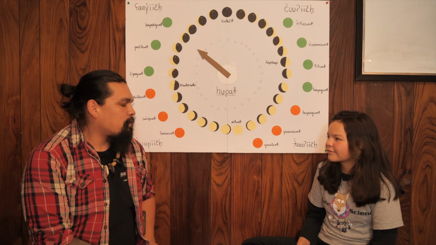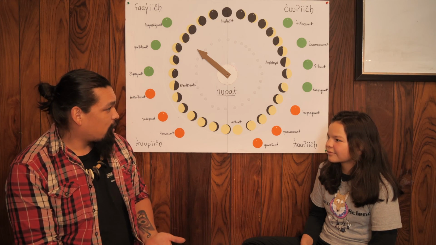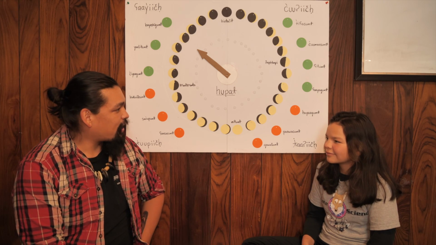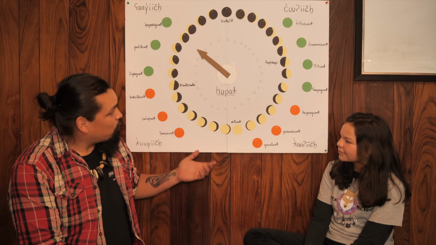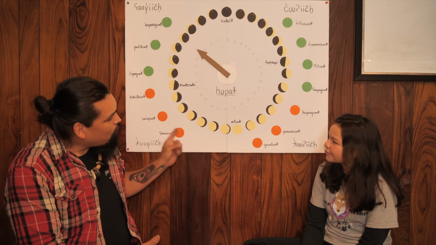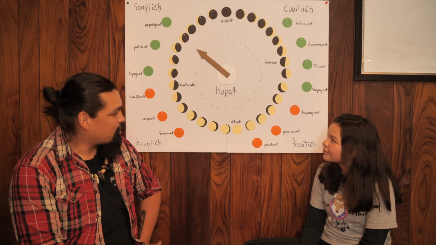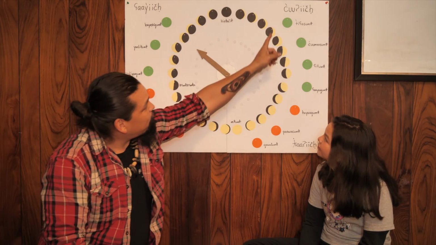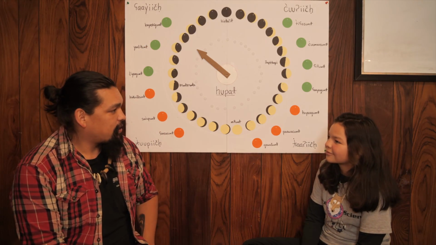Every month in the calendar that we use, there's different numbers of days, right? Some have 30, some have 31, and February has 28, and sometimes it has 29. So it can get really confusing sometimes with that calendar system. But the way that our ancestors kept track of time with the moons was a lot less confusing, because the moon always has the same type of pattern. 29 and a half days is how much it is on average, and then the moon changes to another one. So all of these represent the 13 moons of our ancestors.